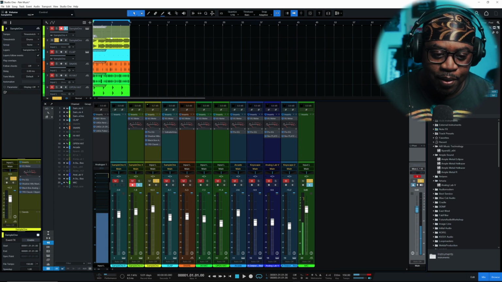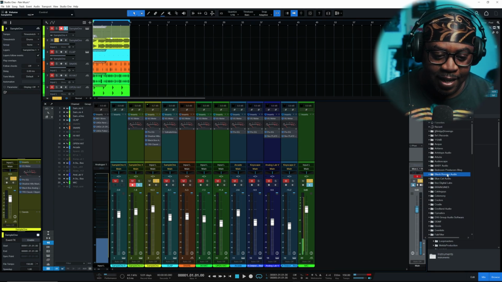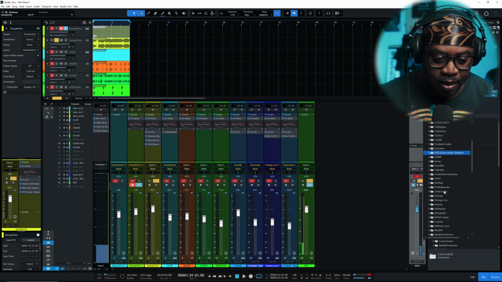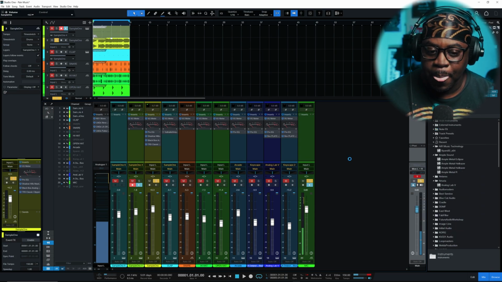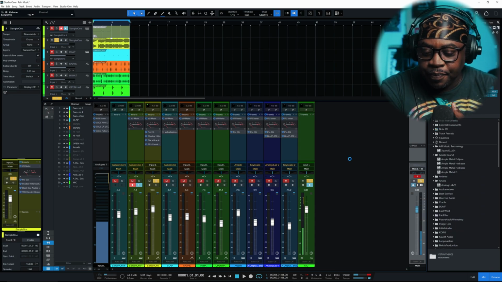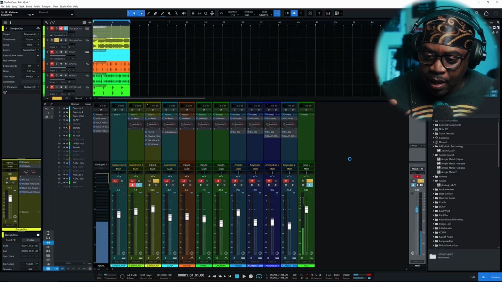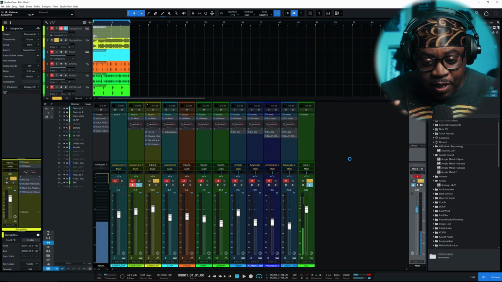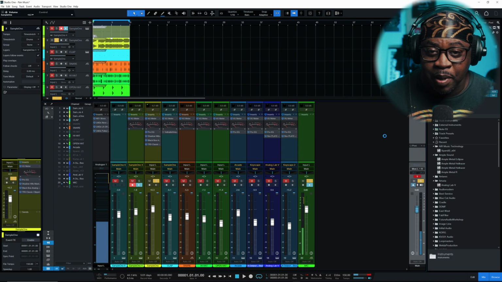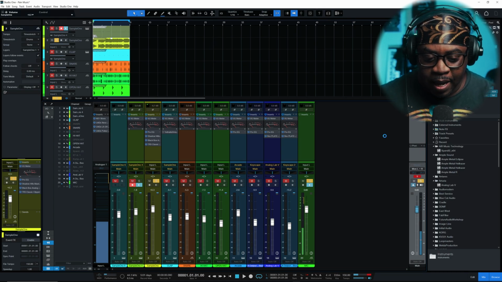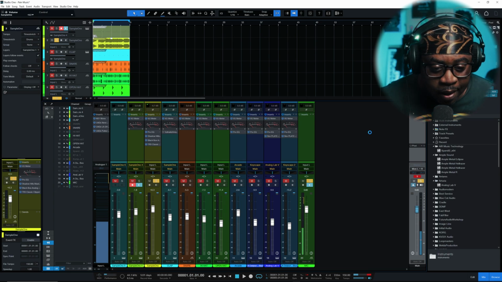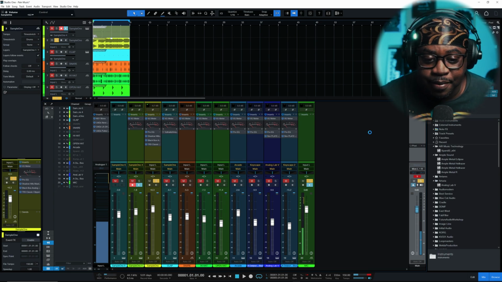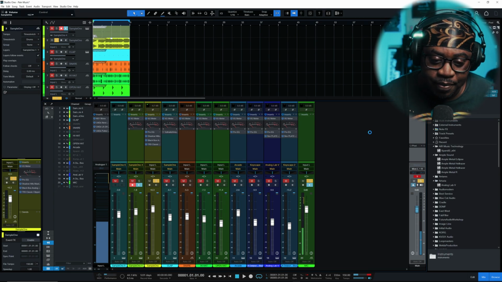Man, what is it called, man? Hold on, man. We're going to get there. Isotope, ozone, let's go ozone 9. And this is how you pretty much get to push your track this way a whole lot. And then I also use a bus compressor on my main output as well. I don't know what's taking it so long, but it's taking long. Y'all be patient, all right? We gotta be patient. Hope it don't crash.